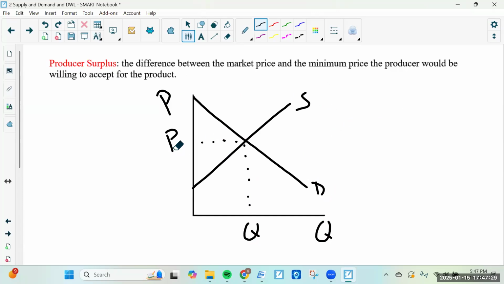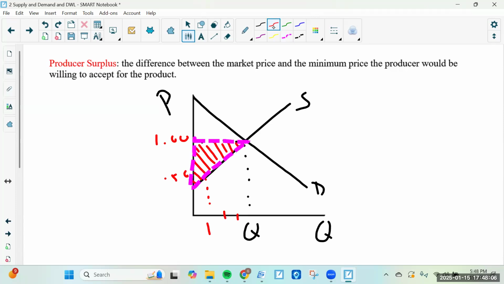Now I've done it. The idea here is you walked in the store and the price of that product was $1. And you're like, sucker, I would have paid $3 for it. You walk out of there all happy because you only paid $1. Well, in fact, for that first unit, they would have sold it to you for 50 cents. So what you end up getting is this area down here, everything above the supply curve. I'm not going to go through the whole thing, but it works with 2 units, 3 units, and so forth. Everything above the supply curve to the price is what we call the producer surplus.